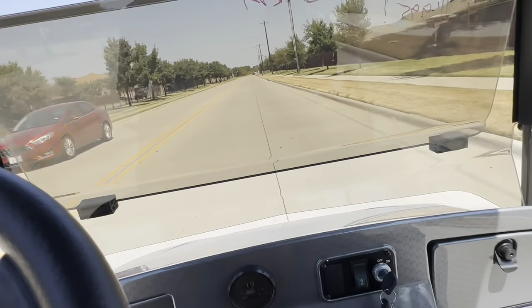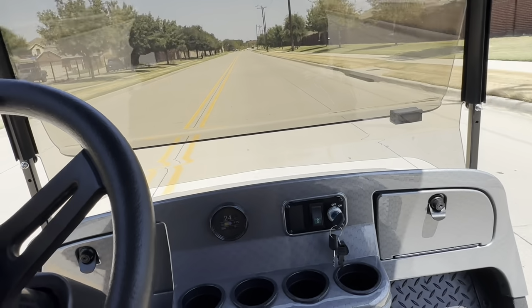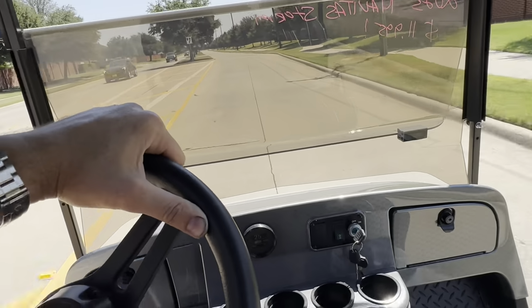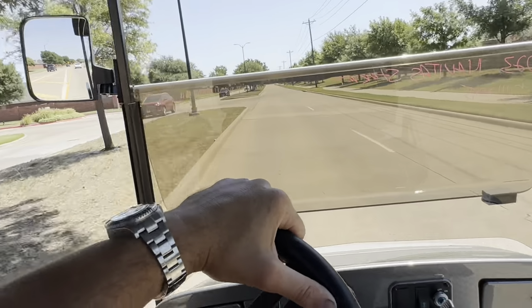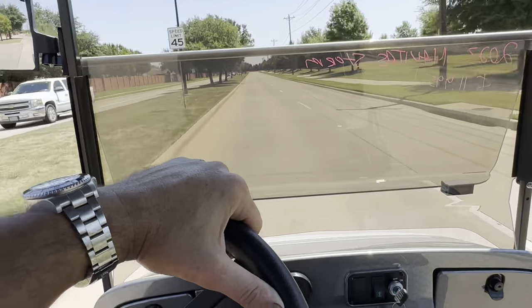So the Navitas golf carts are great for what they are. They're less expensive than a Madjax golf cart. They've got that Bluetooth programmable feature on them. We're definitely not going anywhere near as fast as that Madjax was. I do need to find out on the GPS exactly how fast it was going. I may do that, actually.